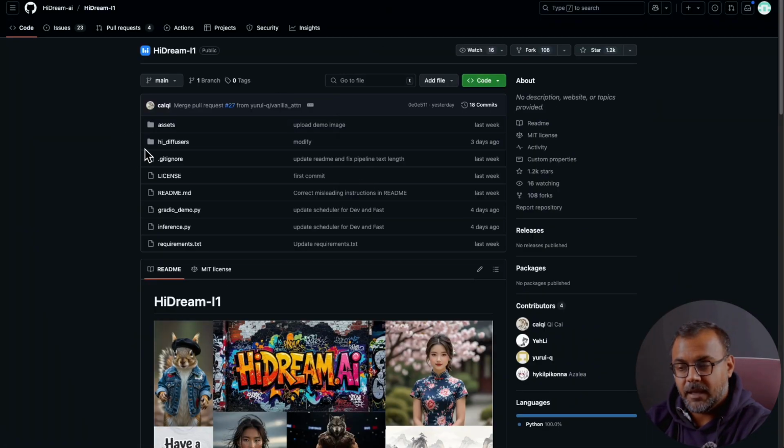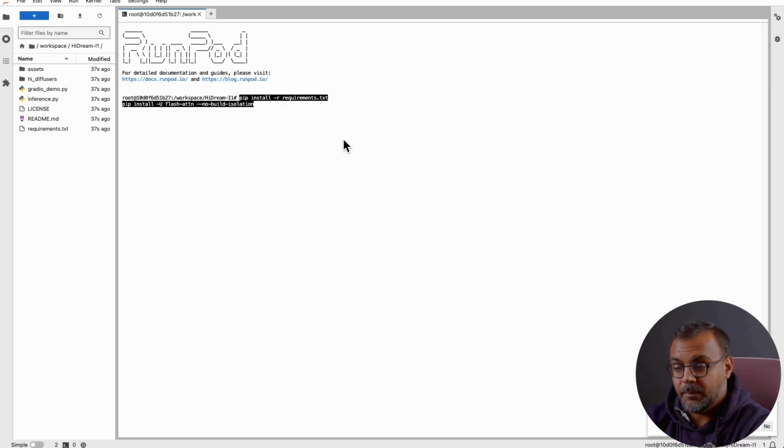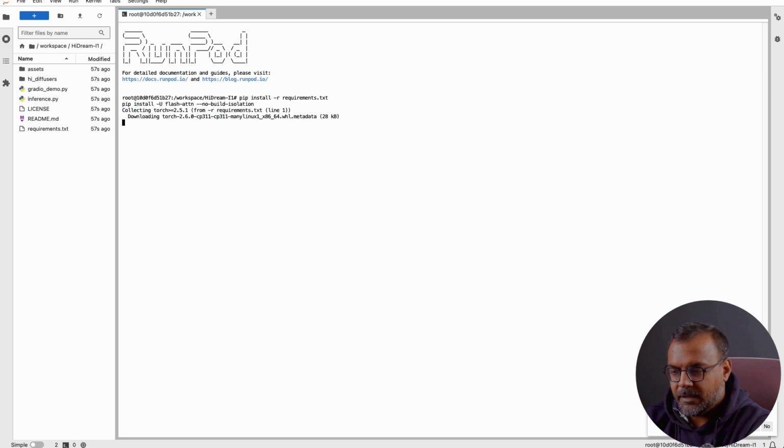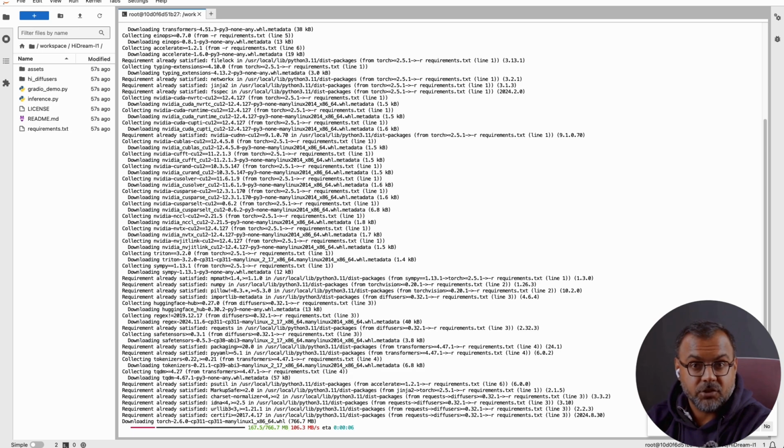If you go back to the GitHub and scroll down, there's a couple of instructions that we need to copy and paste. Start by grabbing this quick start over here. You can click this copy button over here. Head on over and paste it. It will paste both lines. That's fine. Go ahead and run it. Make sure that you're in the HiDream folder. So you want to see that you've got this requirements.txt file, and you want to see that you're in workspace/HiDream. If you've done that, go ahead and press enter, and it will install various requirements and flash attention for you.